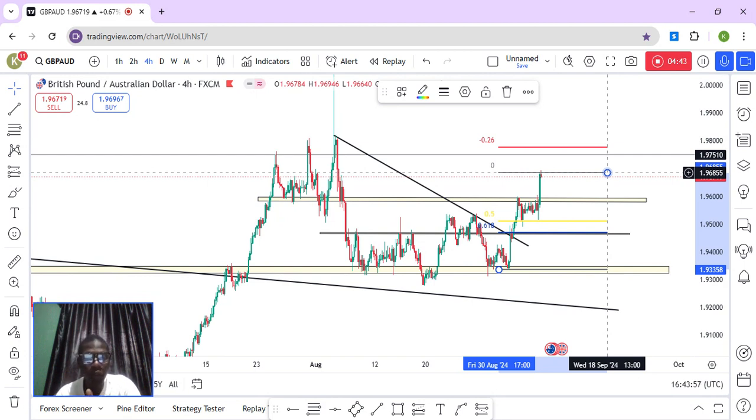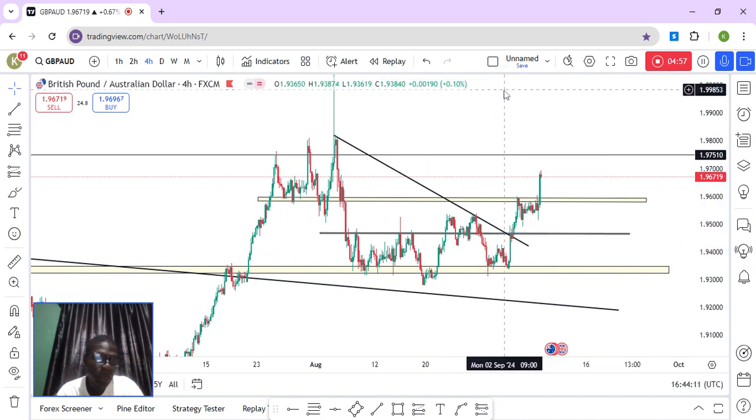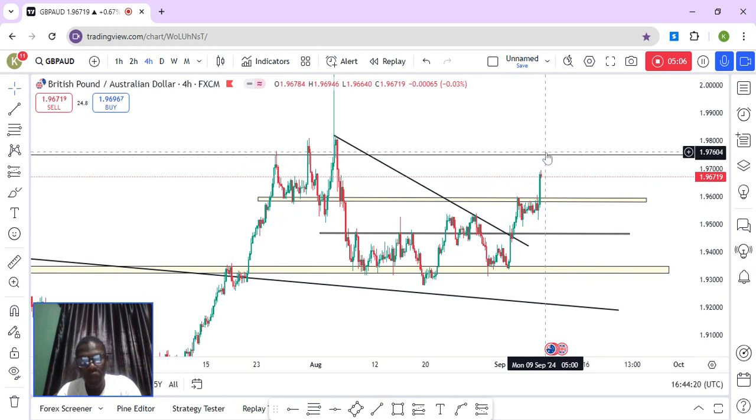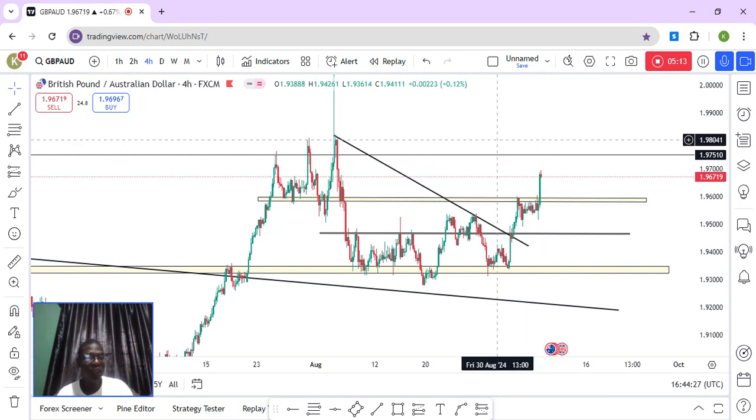But I would have loved for it to come to this demand level right there, then we will shoot all the way to the upside. But if the market doesn't do that and goes straight to our 100% retracement, if at all the market will be going anywhere, it will at least give us a retracement. So what I'm trying to say is that if the market just spikes all the way to the upside, if at all it comes back down, or it still wants to go over to the upside, it will at least give us a retracement. Then by then we'll be able to get in.